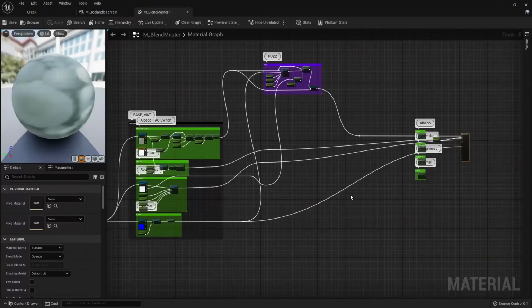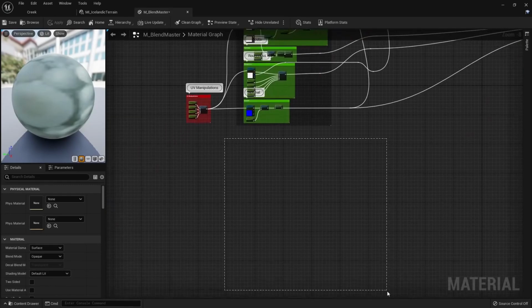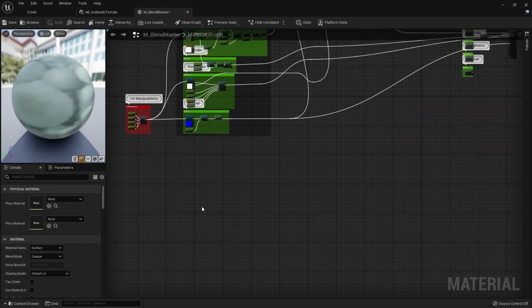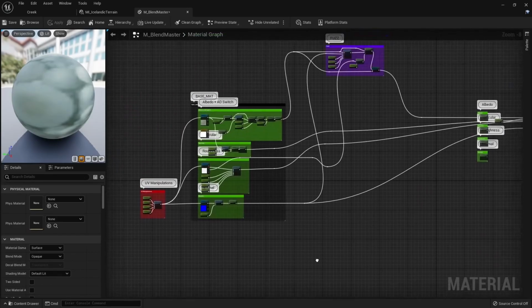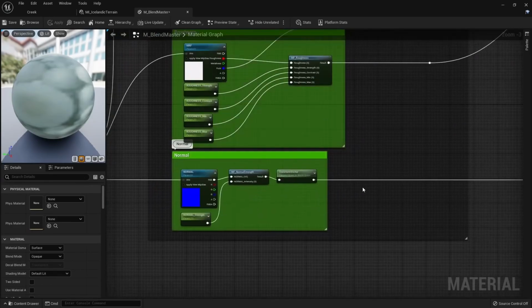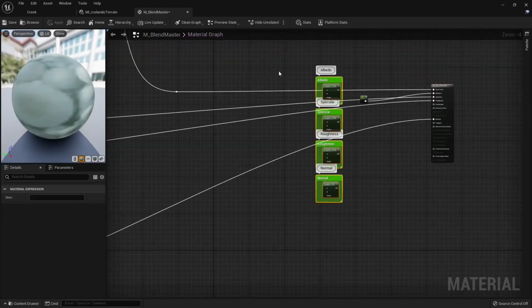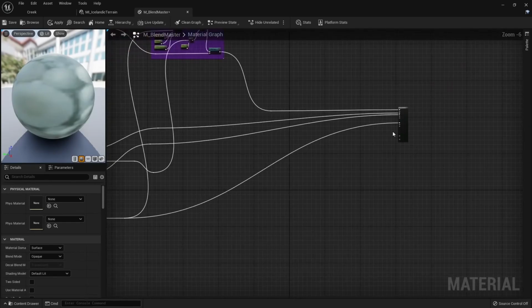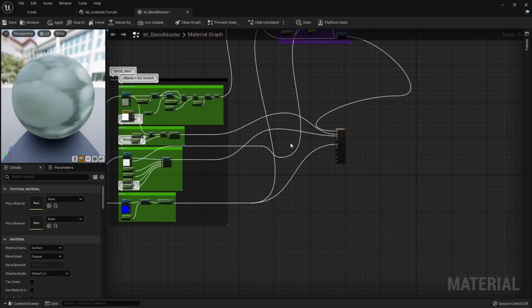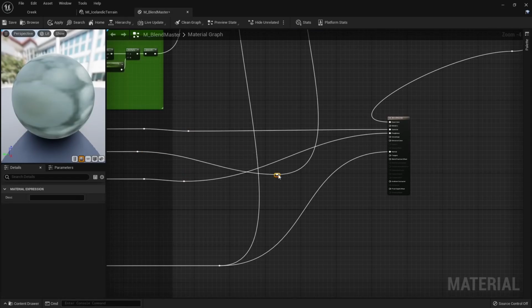So in case you're confused with what just happened, I decided to go back here and really walk through it. Beforehand, we had a bunch of nodes down here that were controlling the runtime virtual texture blending. We are not going over that in this tutorial, so I decided to delete those nodes and then hook up my color, roughness, and normal as if everything is happening correctly back here. So we don't need these lerps right here, so I'm going to delete them. I could also delete this 0 because by default metallic is set to 0, so I don't need a constant there. And then I can simply bring my material attributes all the way back here. And I'm going to move these reroute nodes around just to make my graph look a little bit nicer.